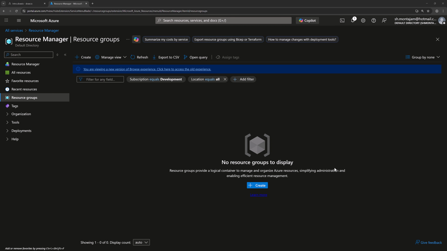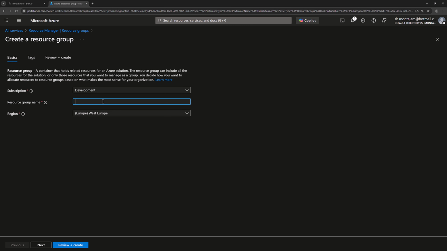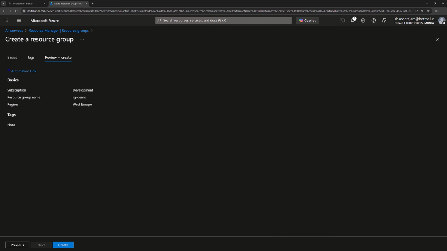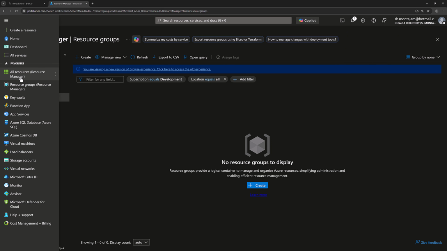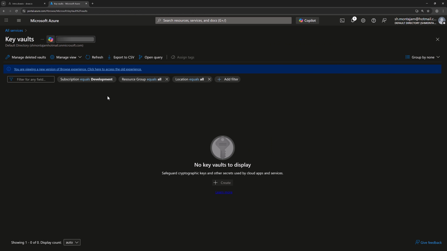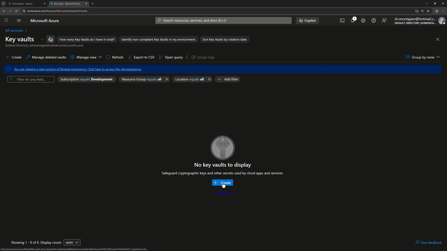I'm logged in Azure and let's create a resource group. RG demo, review and create. Next step is to create a Key Vault. Create.